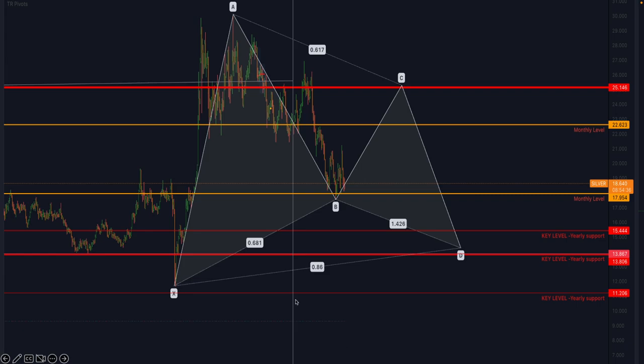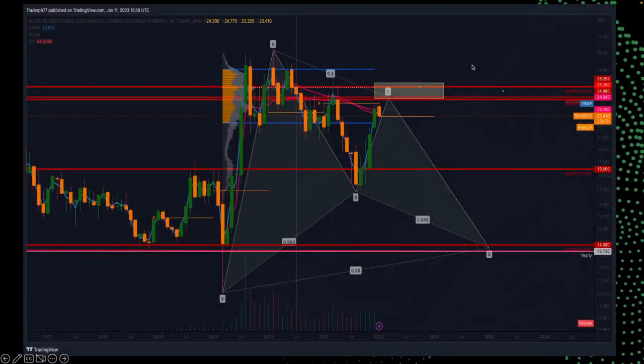I found this particular setup on silver. If you're not sure what this harmonic is, then I think it's time for you to come and join us in the lounge. You can join us for free in Discord, or you can join via our website with a paid subscription. But this is a specific type of harmonic called a Gartley, which is a bullish harmonic. As such, I was looking to get an entry at the B level on the harmonic on silver to trade it up to C. Basically, that's something we did back around the 17th or 18th of October when we posted this in the lounge.